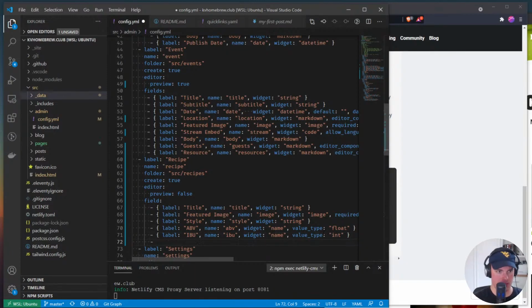What else do we need? We need like a body. People love to describe their beer. Let's make this a description though. What else?